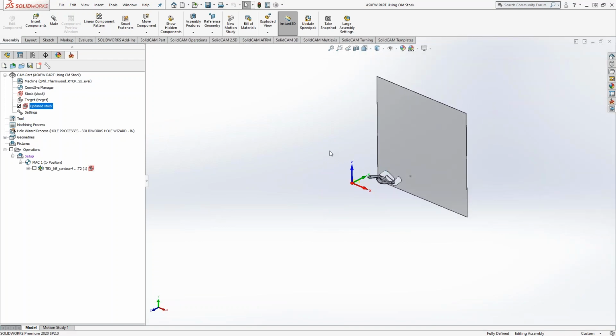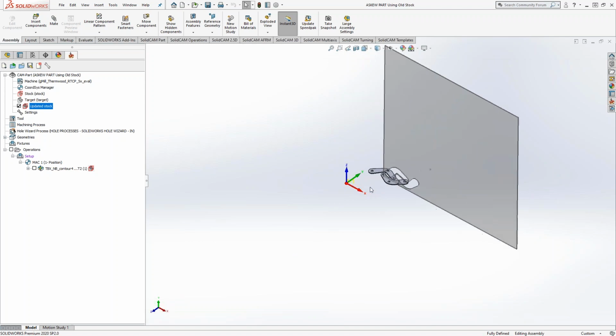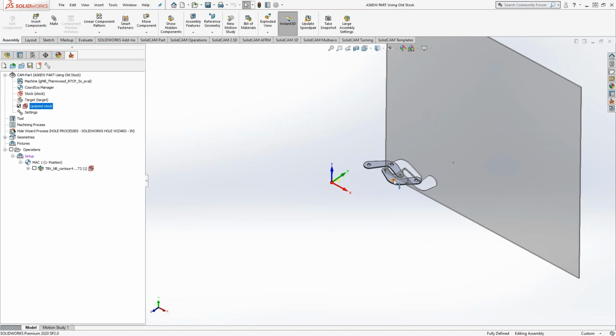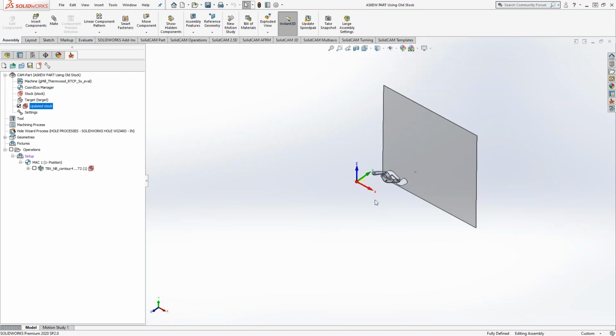Now, this can tend to happen with STLs because of the way an STL is actually created. An STL uses the coordinate system that it came from. So there's something about this where it thought that it should be oriented this way. And if you take a look at a few things here, one, if you look at the SolidWorks coordinate system, the Z is pointing this way. And that makes sense because when we originally created this STL, the Z was pointing in that direction. So we know it's using the coordinate system from SolidWorks when we generated it using the updated stock.